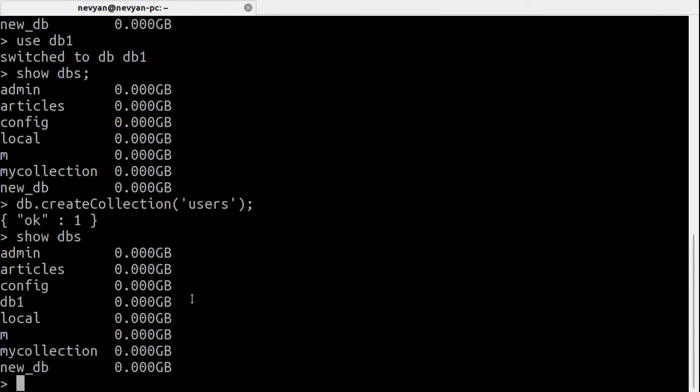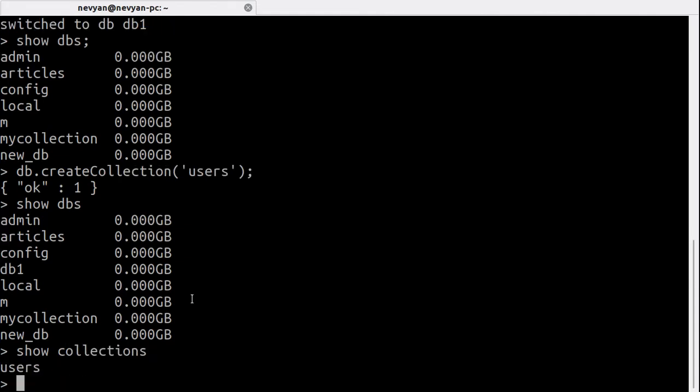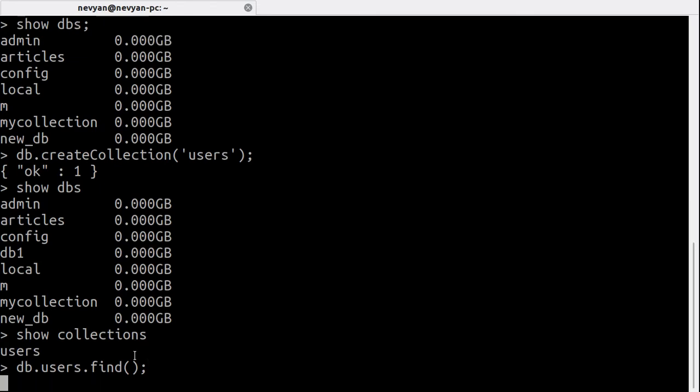If we type show collections, we'll see that our users collection is displayed. We can use db.users.find to display what's inside of our collection. So far it's empty.